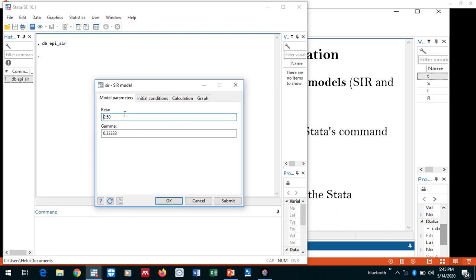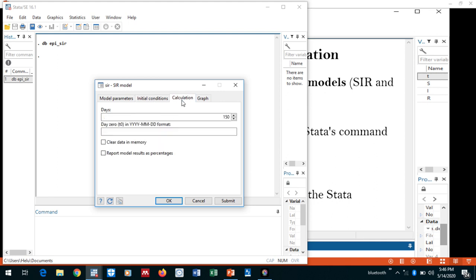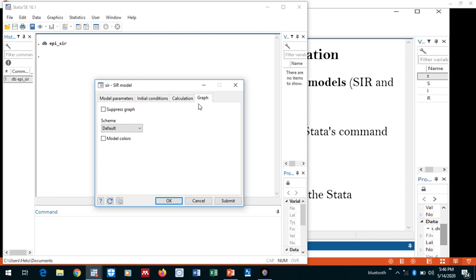The first is the model parameters, which contain the values for beta and gamma and the initial conditions, which contain the susceptible, infected, and recovered groups. The third element contains the number of days that we are going to forecast or predict the disease and the day zero. The fourth one is about the graph, whether you want the graph or not. If you don't want the graph, you can suppress it by clicking here, or you can color the graphs.